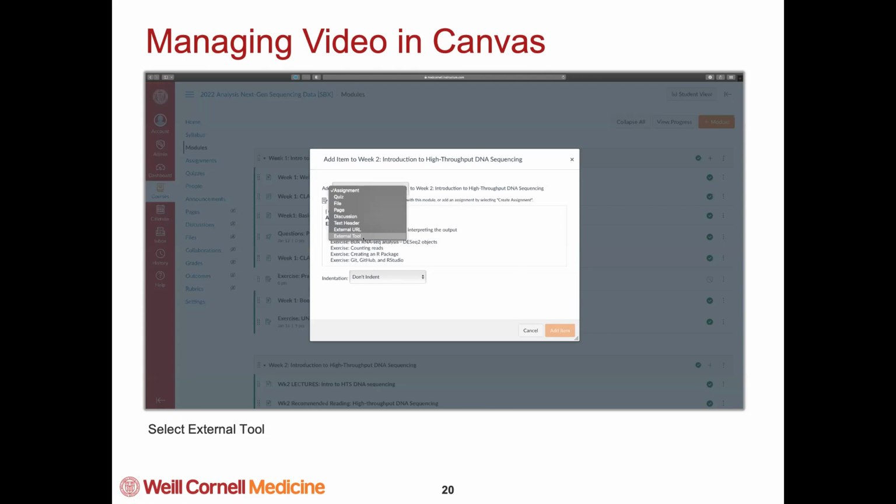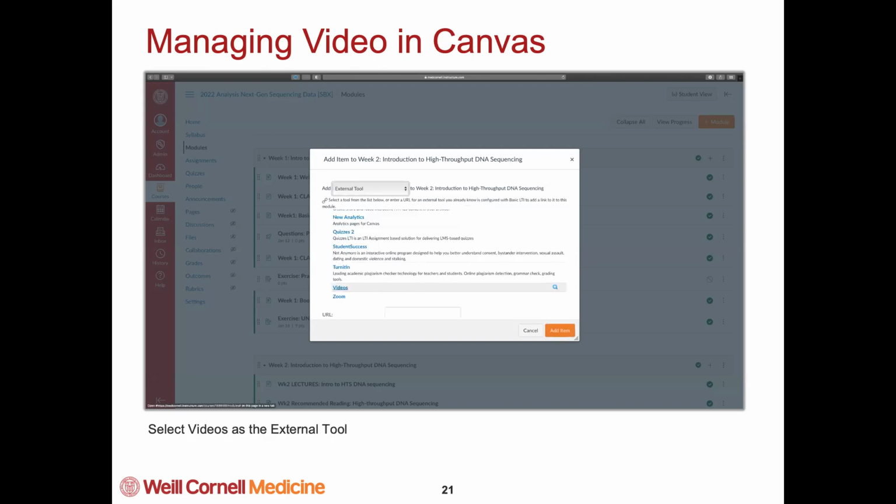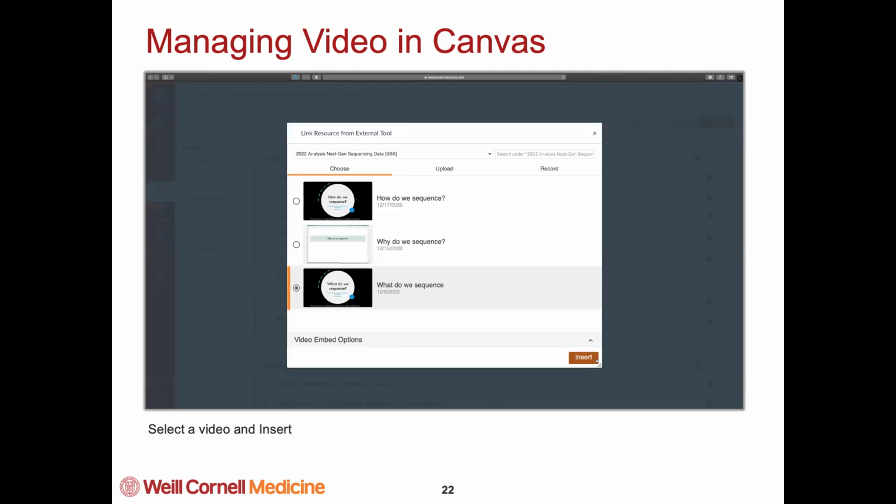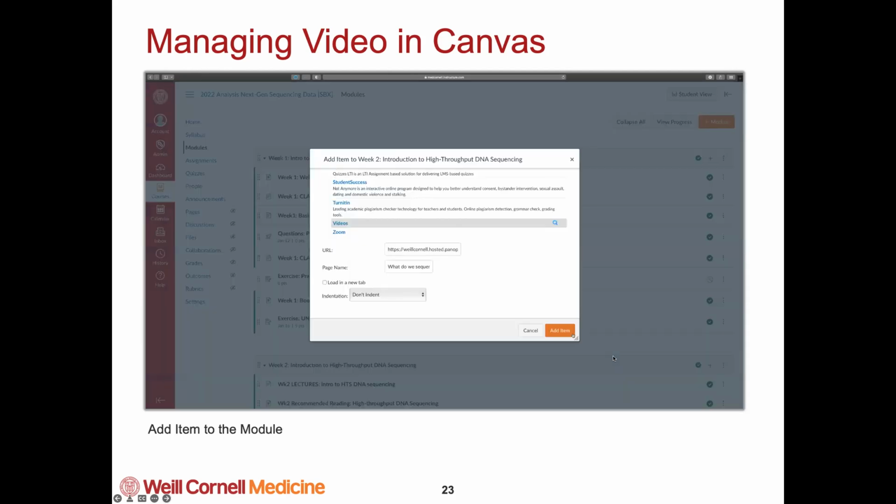So I'm adding an item to the module, and I'm selecting the type of item I want to add, in this case, an external tool. And I select which external tool I want, the videos. And then that shows me a menu of the available videos from this course. And I select the third one there, and I will insert that.